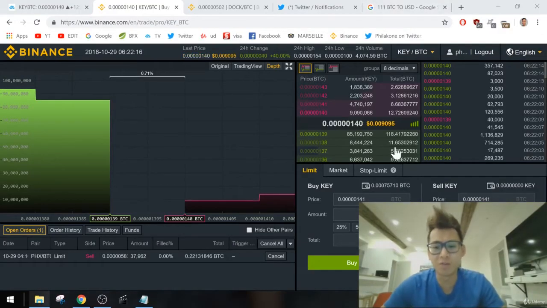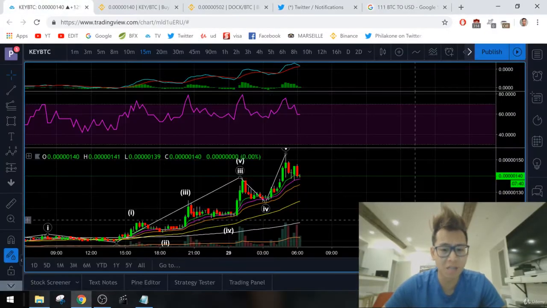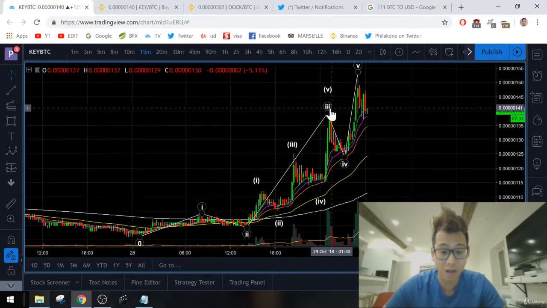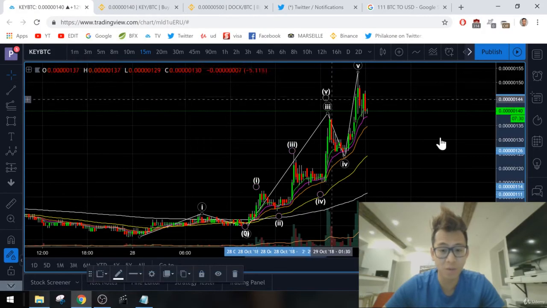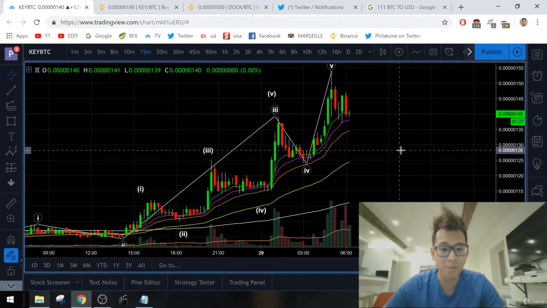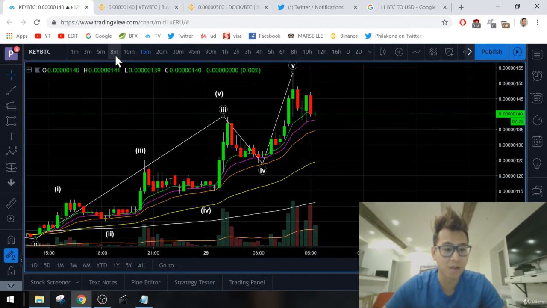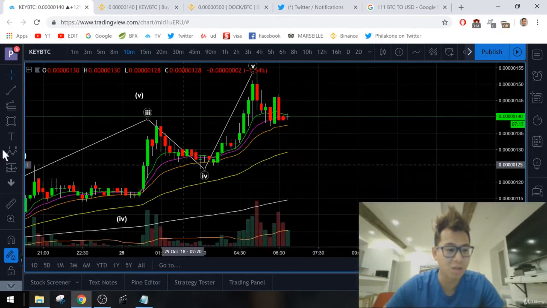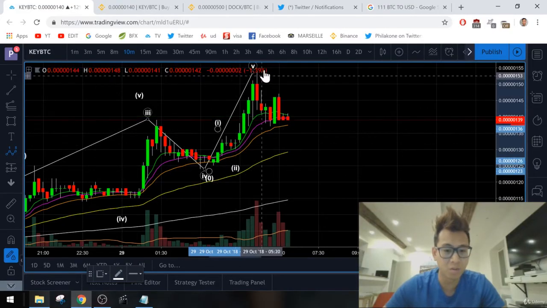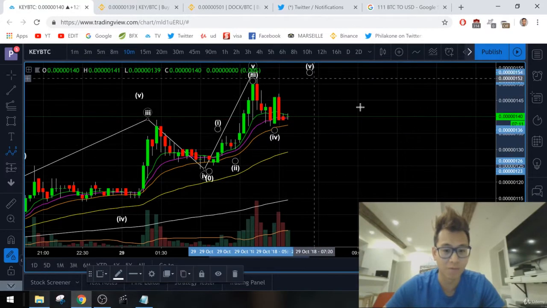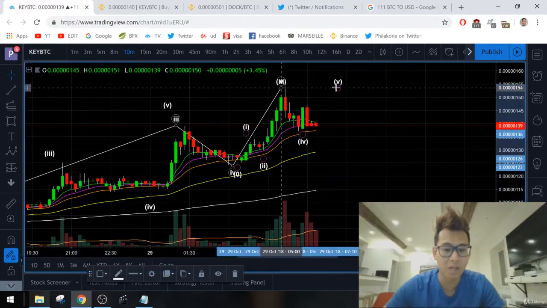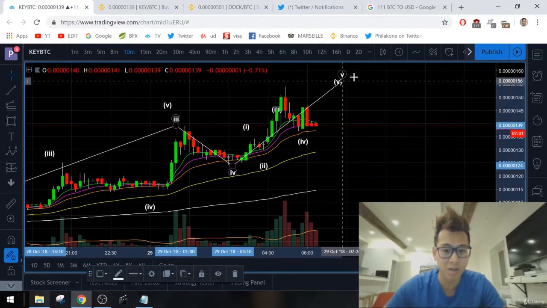So a quick lesson video for you guys here as well, based off of level 2 and market depth especially. Despite us seeing this formation right here, 1, 2, and then subwaves 1, 2, 3, 4, and 5, which makes the third wave right here, and then we're looking for a fifth wave somewhere at the top, we don't actually see 5 waves. If I go to an 8-minute chart, kind of an in between, or a 10-minute chart, what we see more clearly right now is that there's a 1, 2, and this is clearly a 3, and a 4, and we're looking for a fifth wave somewhere. And that is possibly why right now we're getting a very large amount of pressure to actually go up, believe it or not.